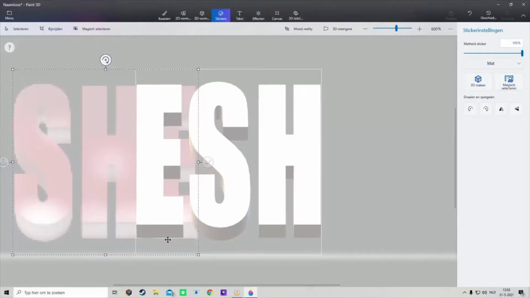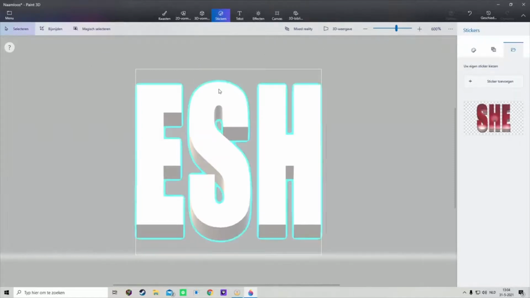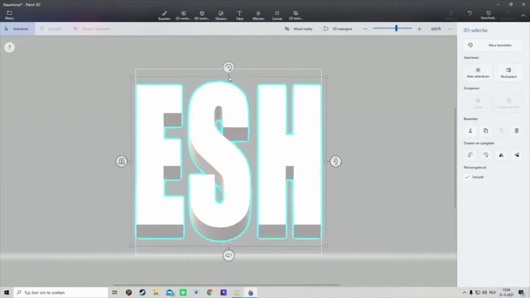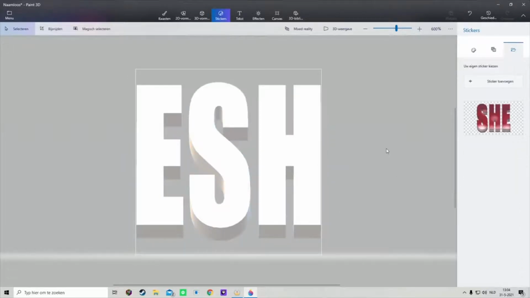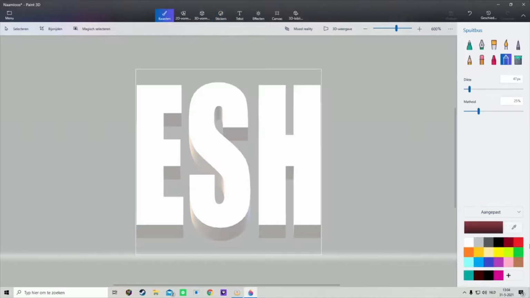Okay, the bottom is pretty much all right. The top pretty much too. We're just gonna adjust it a little bit down and a little bit down here. That's it. I think this is it. I'm gonna just rely on my judgment that this is it. Taking the paint again.